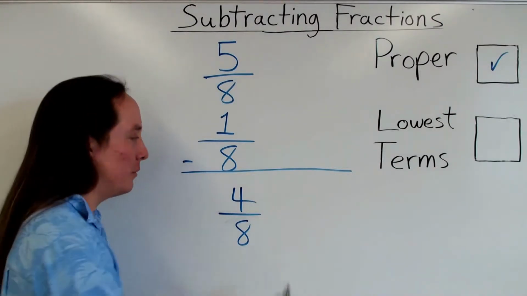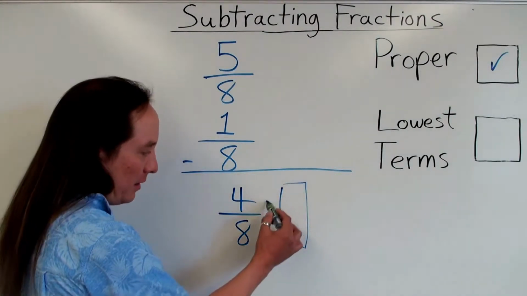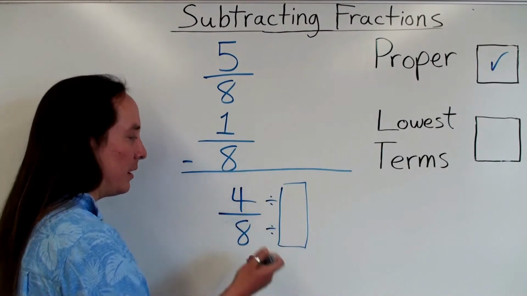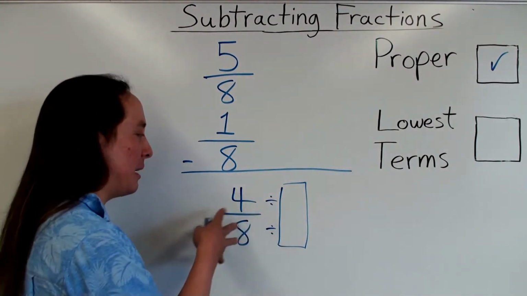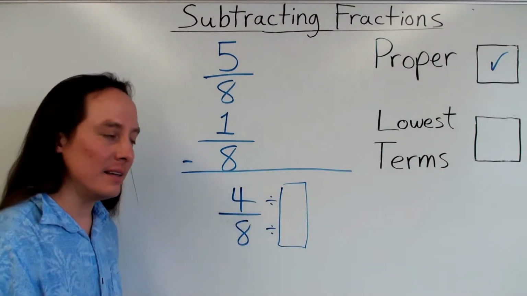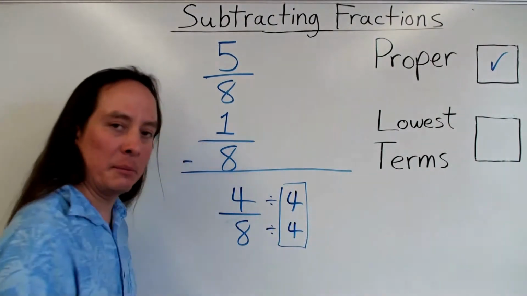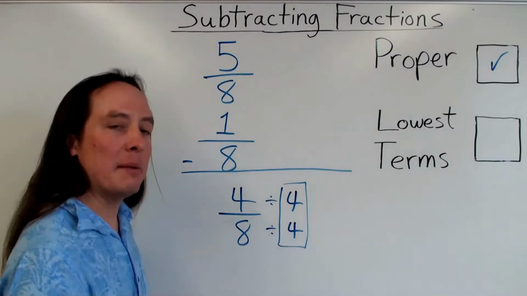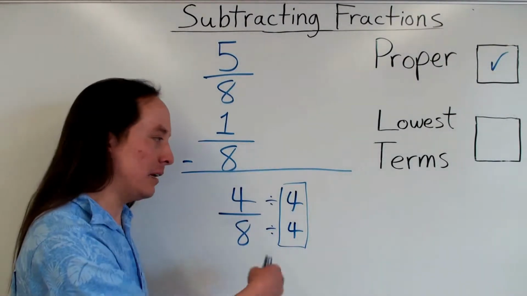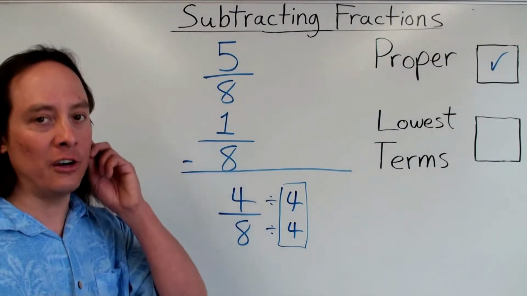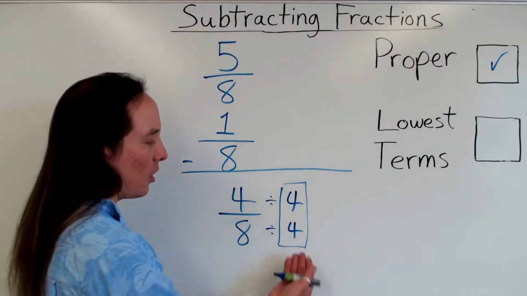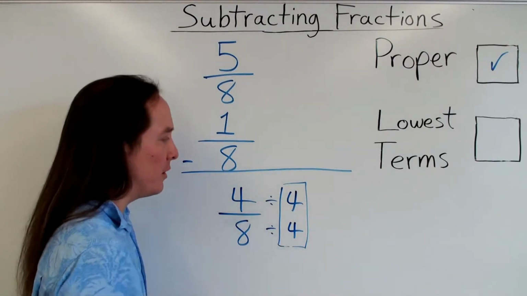No, it's not. What that means is that we can find a number, the same number, that we can use to divide both the 4 and the 8. And that number is going to be 4. Yes, I'm sure some of you were thinking, I can cut both those by 2. And you're right, but you would have to do it again and again until you get to the answer. So it's better to pick the larger number while you're reducing. Try to pick the larger factor while you're reducing.